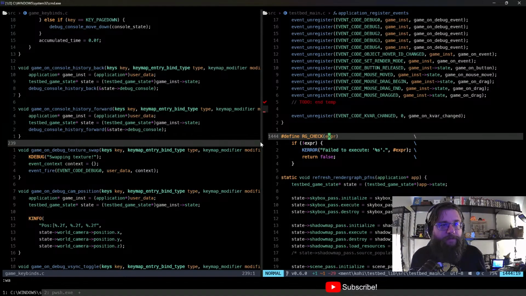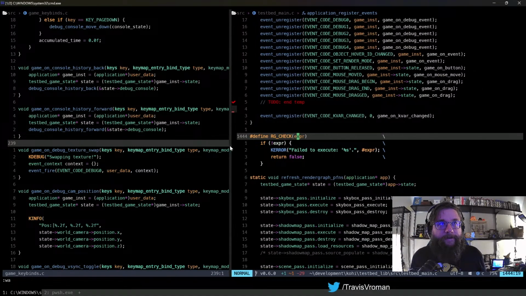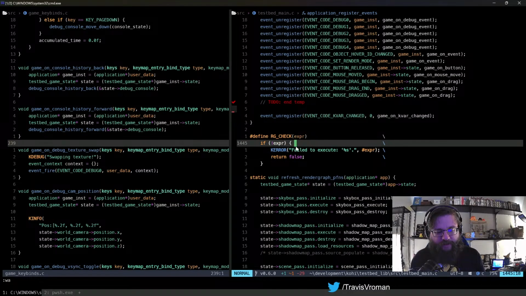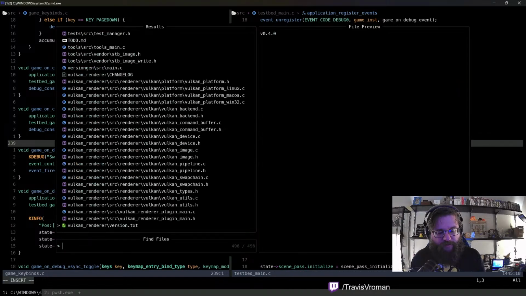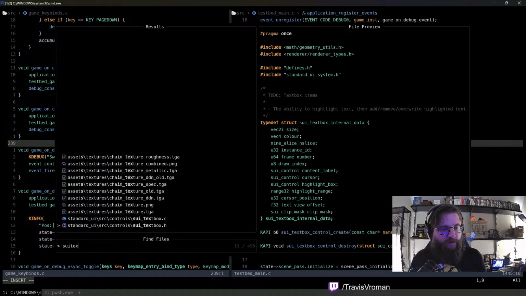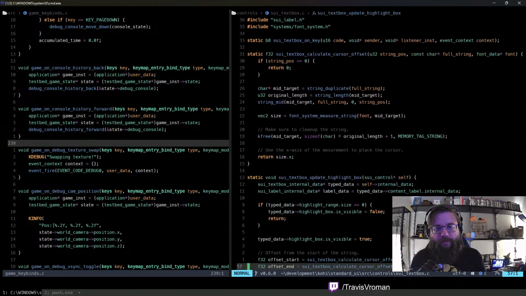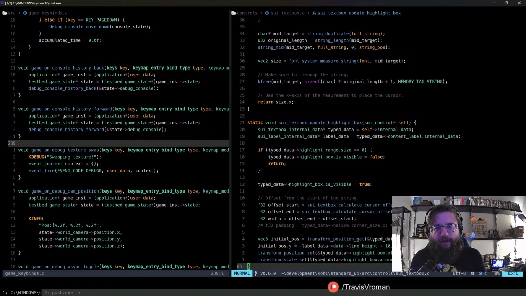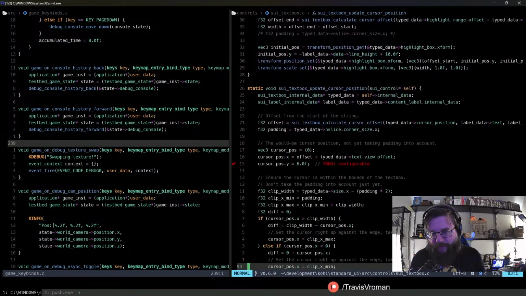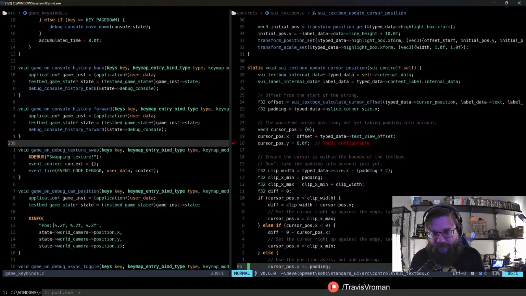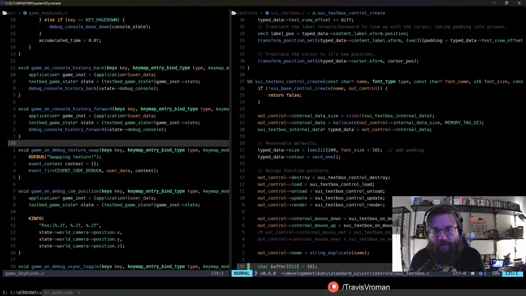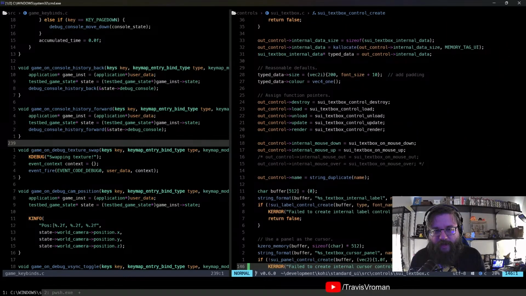All right, so I think what we need to look at is actually in... Was it in the... No, I think it's in the text box of the standard UI. I think. It's been a bit since I've written this, so I have to just sort of refresh my memory a little bit here. Here's the creation of it.